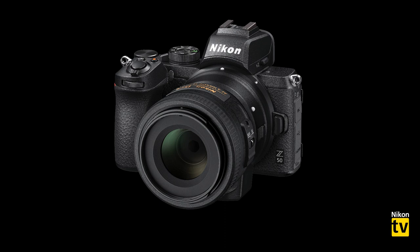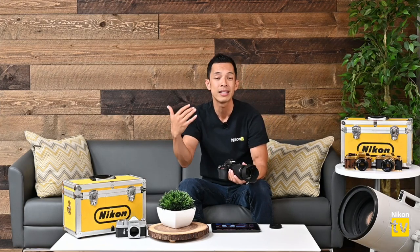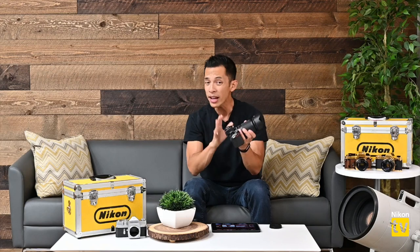A lot of you that have DX lenses and that now have Z6 or Z7s, you have the ability to adapt it to the Z6 and Z7, but what you get is a crop and you lose resolution. When you adapt a DX F mount lens onto the Z50, you benefit by getting the full 20, almost 21 megapixels of resolution. Whereas if you incorporated a DX lens and adapted it onto a full frame Z6, you lose a lot of resolution. So there are advantages actually in using the smaller sensor with the higher resolution because you don't sacrifice that resolution when you're using DX lenses. So some important things to consider.